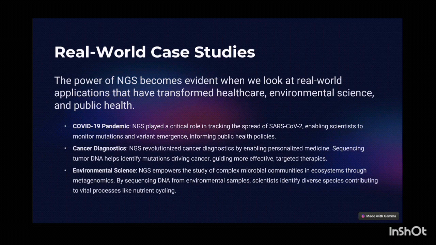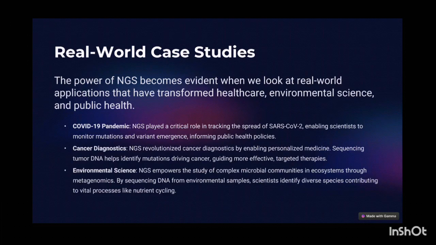So real-time genomic surveillance can be crucial in guiding public health policy, such as vaccine development and distribution. During the pandemic, researchers sequenced viral samples to track how the virus was evolving. This helped in updating the vaccine and informing governments on which variants pose the greater risk to public health. As well as in cancer diagnostics.